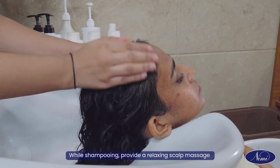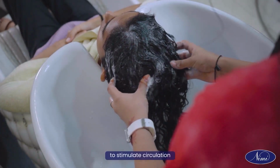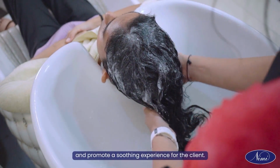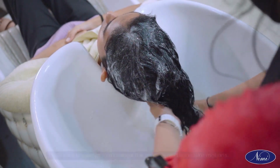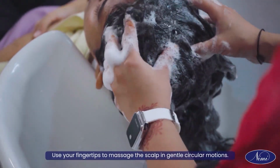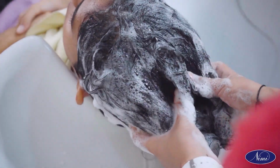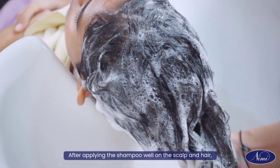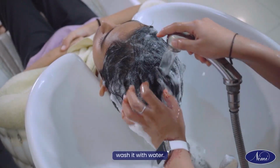While shampooing, provide a relaxing scalp massage to stimulate circulation and promote a soothing experience for the client. Use your fingertips to massage the scalp in gentle circular motions. After applying the shampoo well on the scalp and hair, wash it with water.